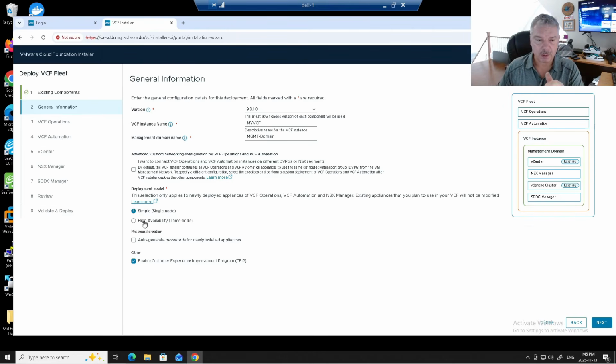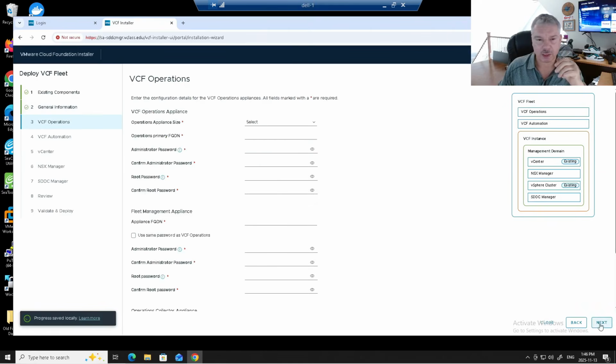High availability means it's going to spin up additional VMs, like a cluster, for example, NSX. It'll deploy a 3-node cluster. And therefore, you'll actually have higher availability. Highly recommended that you do this, but again, you could pick this. I'm going to pick this in my lab environment. So I want to auto-generate passwords and retrieve them later on. No, I'm going to type them in manually. And do you want to join the customer experience? So I'm going to leave that. I'm going to go next.